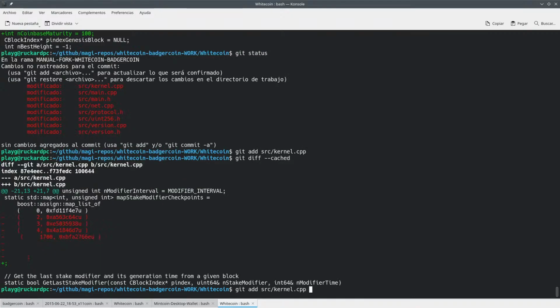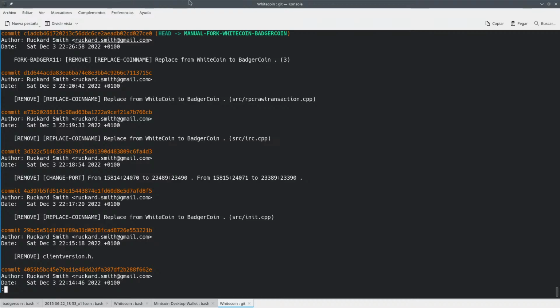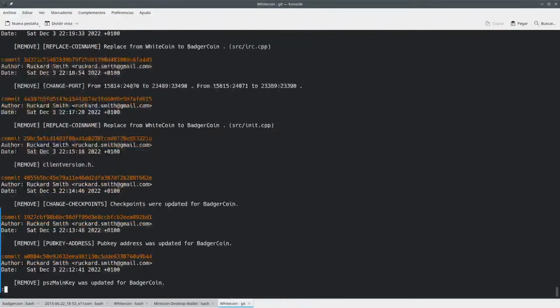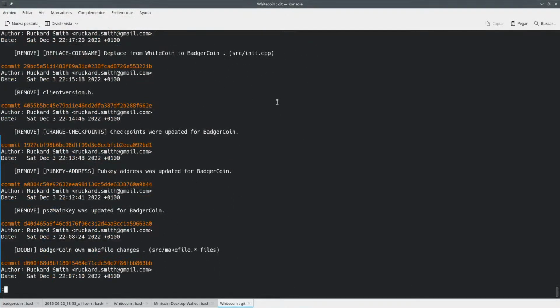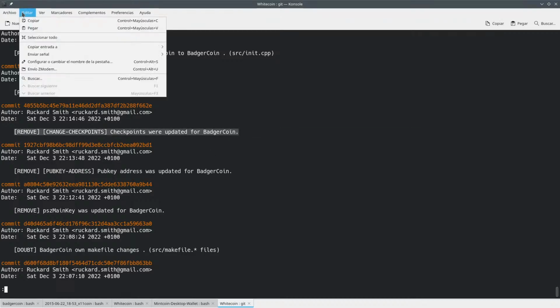So what you want to do here is, I think we already have checkpoints, so replace checkpoints. I think I have seen something. Change checkpoints. So this is number 2. And that's it.